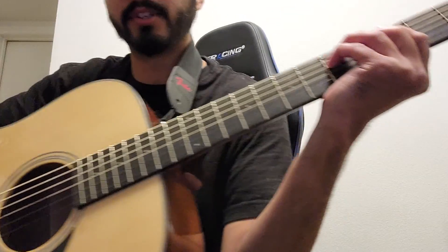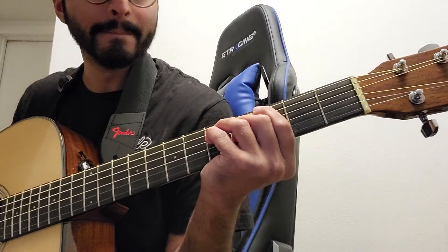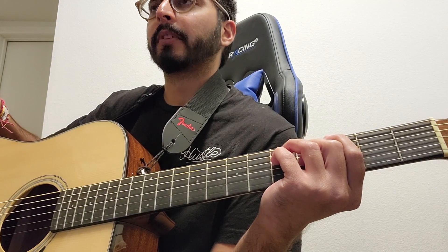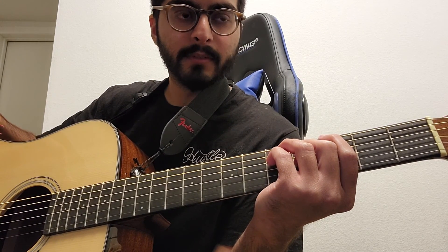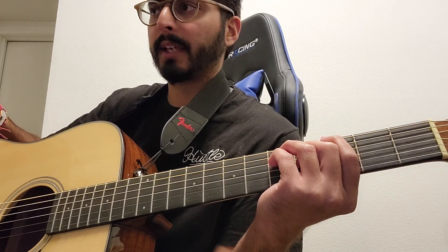So that's the G5 power chord. The thing about power chords is since it's all the same shape, you can just move it around. It goes with that note circle. If I remember correctly, after G it's A sharp — but that little half step — and then the full step is A.